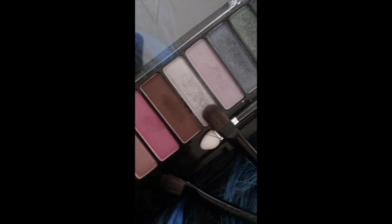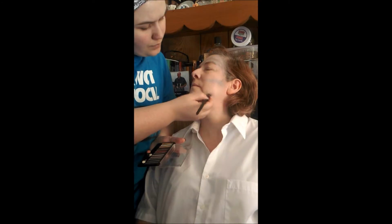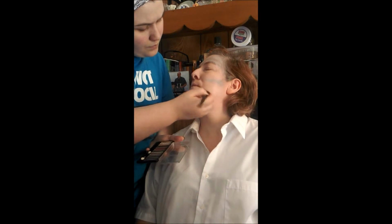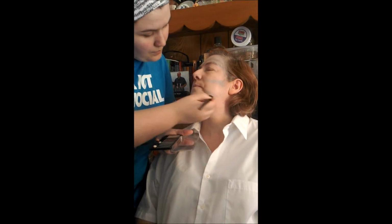Next, apply the gray shadow on the lower cheek area. Starting at the corner of the lip, draw a curved line to the edge of the jaw, and do the same thing at the other corner of the lip. Then draw a triangle in the middle of the chin.